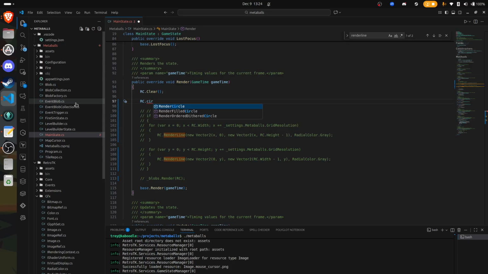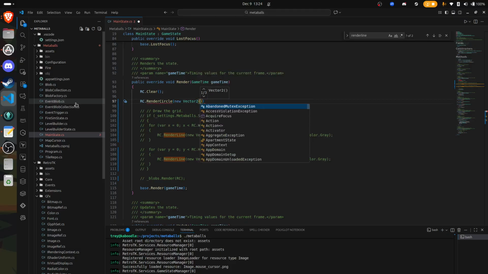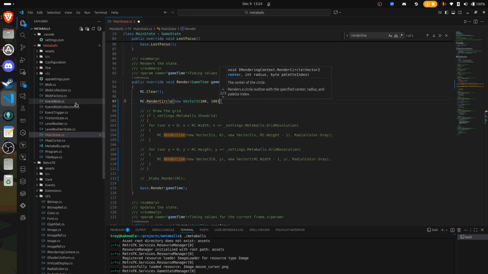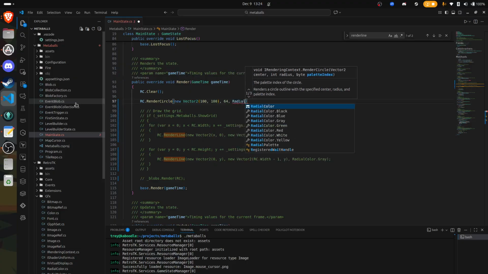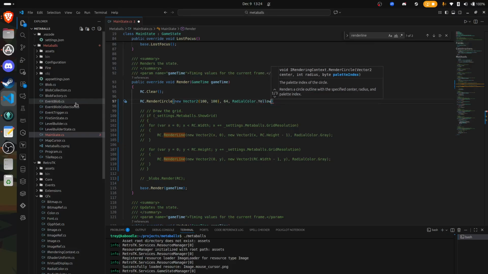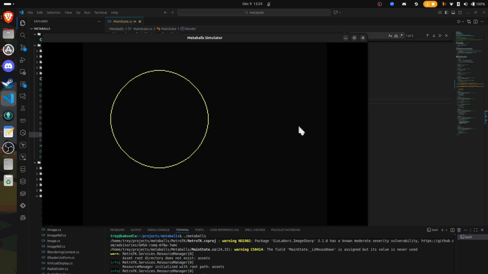Archie, render circle. Got the position. Give it a radius of 64. Outline it in yellow. And now if we run this, what we have is a yellow circle.